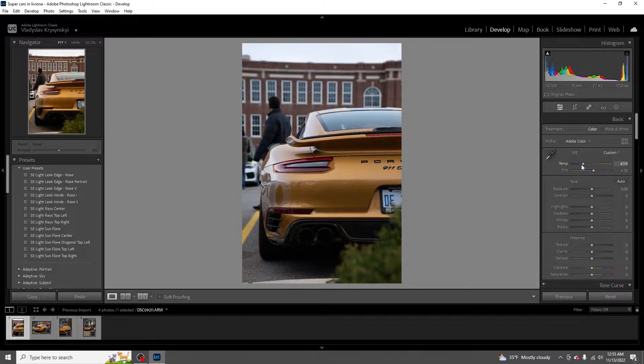Usually I like to go for a warmer tone if my pictures end up a little colder, because sometimes I forget to set my white balances. So I gotta adjust the warmth. But right now the warmth is looking pretty good so we're actually going to keep it like that.